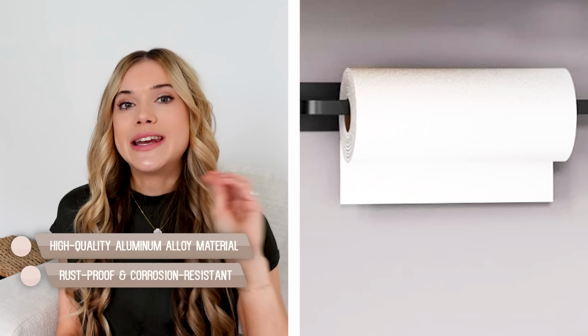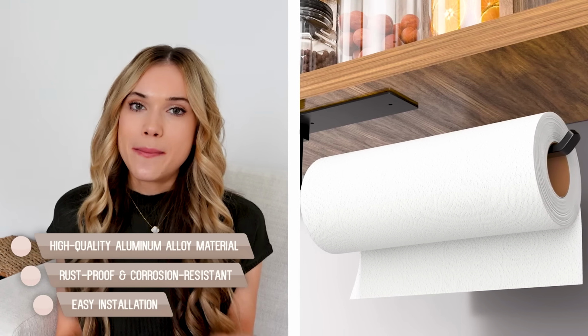It's not one that's underneath the cabinet, because I feel like if your hands are wet, having to open up the cabinet and things like that can sometimes just make drips on the floor. Where this one is up underneath your cabinet, and it has that upgraded aluminum finish that just, the black matched our kitchen hardware seamlessly.